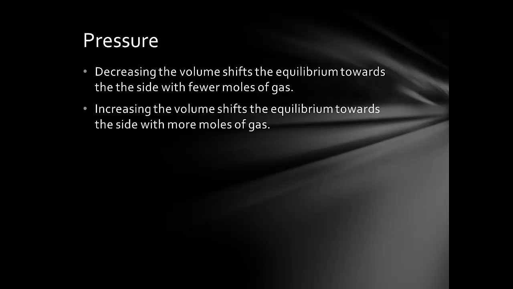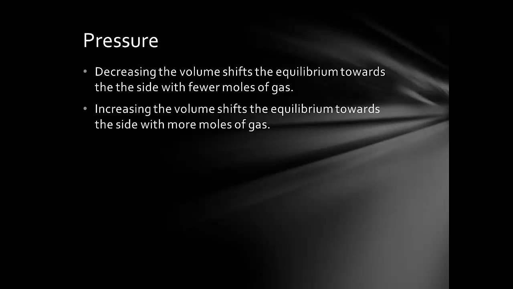Pressure is the last thing that can affect equilibrium. An increase in volume shifts the equilibrium towards the side with more moles of gas, while a decrease in volume shifts the equilibrium towards the side with fewer moles of gas. You can remember this by thinking that more pressure equals fewer moles of gas, while less pressure equals more moles of gas. Another way of thinking of this is that less volume equals fewer moles of gas, while more volume equals more moles of gas.